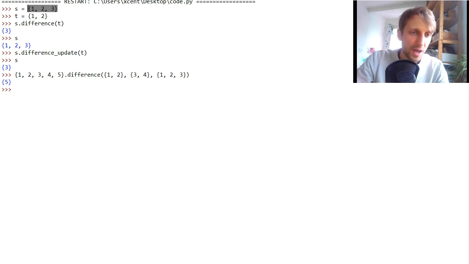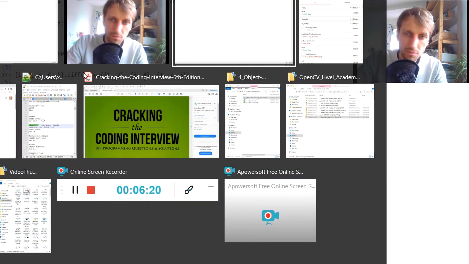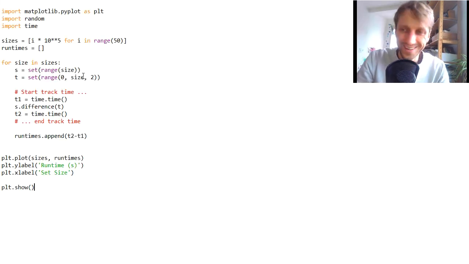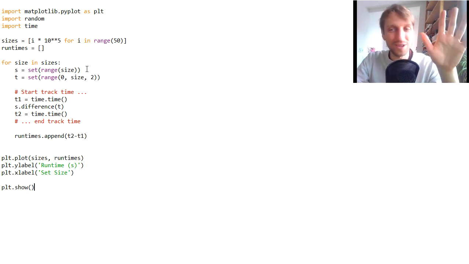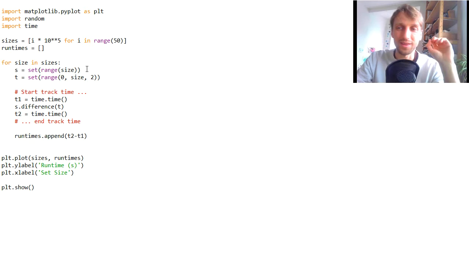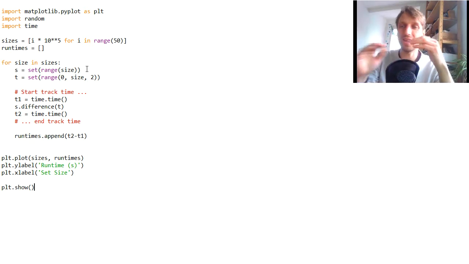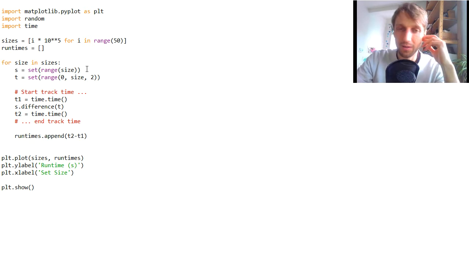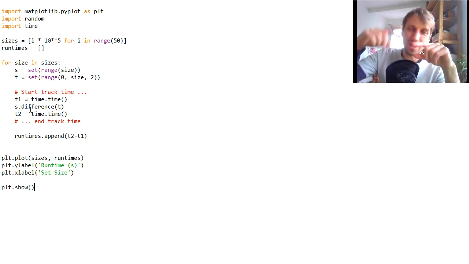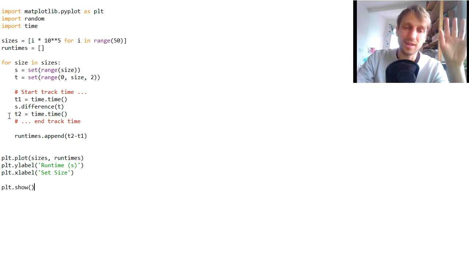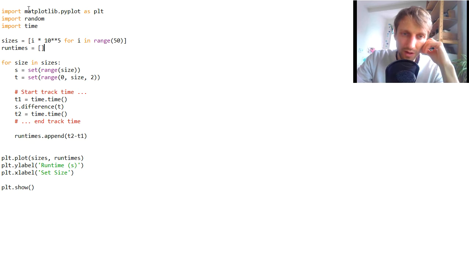So let's maybe have a code example where we actually show this by example. It's always good to prove things by example, because the example is done in the real world, with real Python code. It is not a clean linear relationship between the size of the set and the runtime of the set difference method, but it's often bursty and doesn't work out that way in practice. Okay, so I have prepared something.